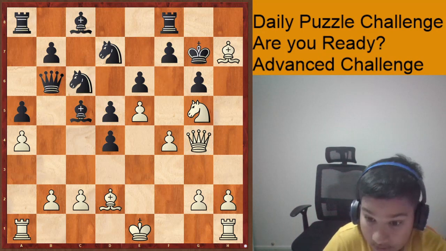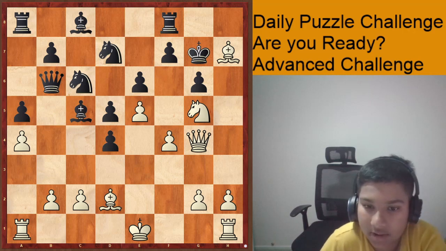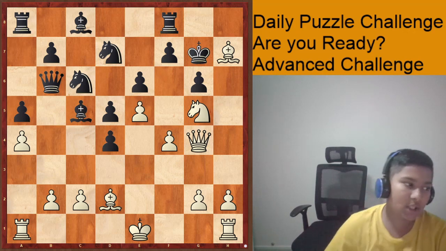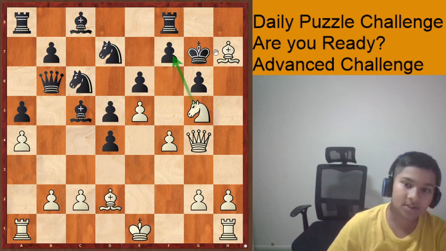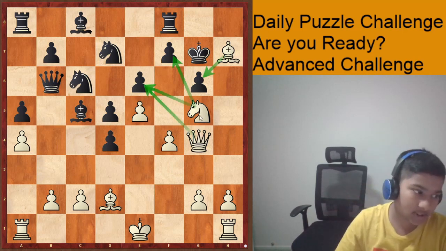So let's have a look at the puzzle from last video. This is white to play and checkmate in a few moves. Now let's see how white can do this. Okay, so there's a number of checks and captures in this position that look very appealing. One of them is knight takes f7, another is bishop g6, the only check in the position, knight takes e6, queen takes e6, and there are also a few threats.